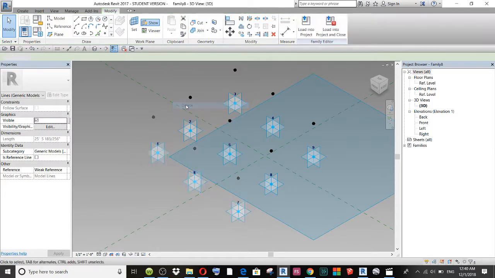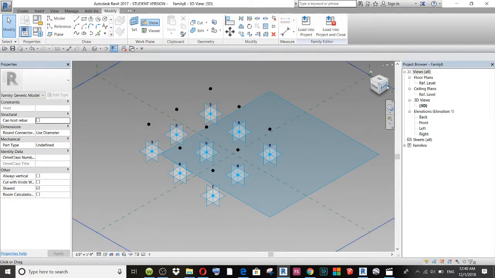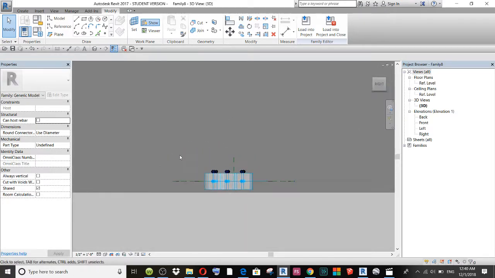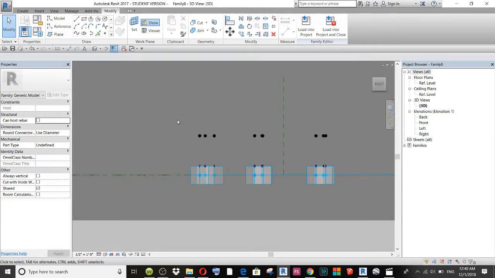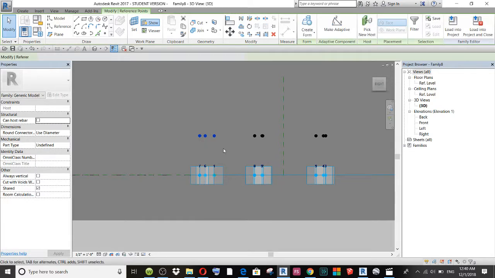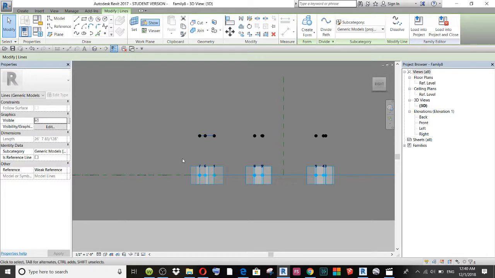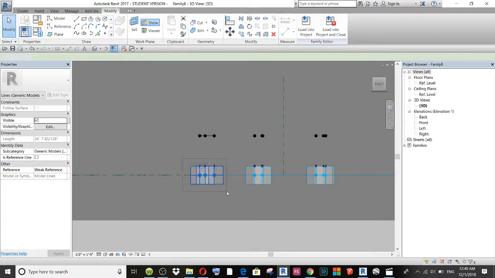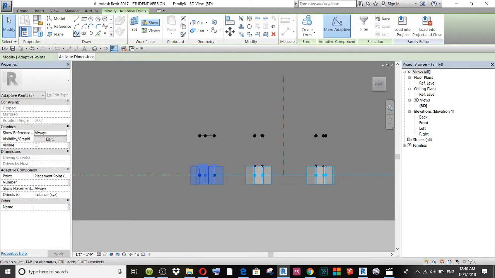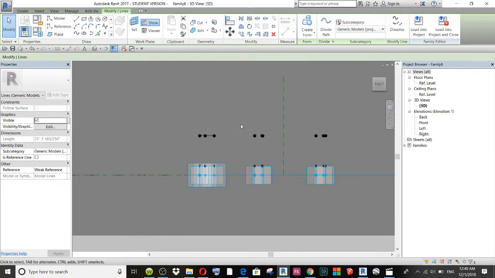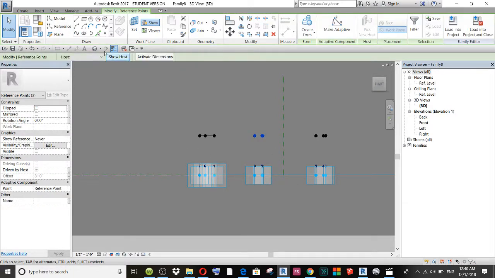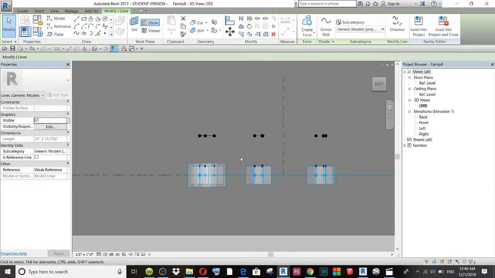The best way, first I go to elevation view. I select these 3 points and hit the connect. You save a lot of time doing it this way.